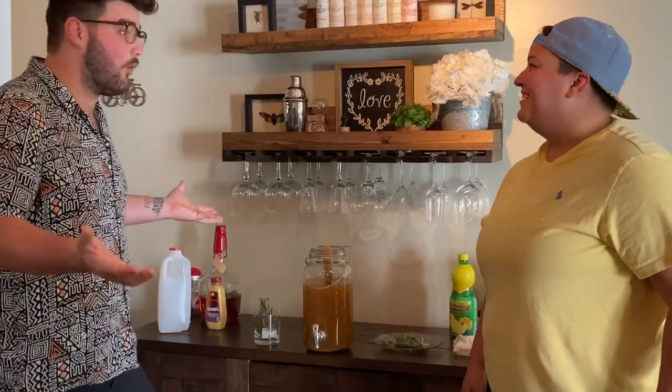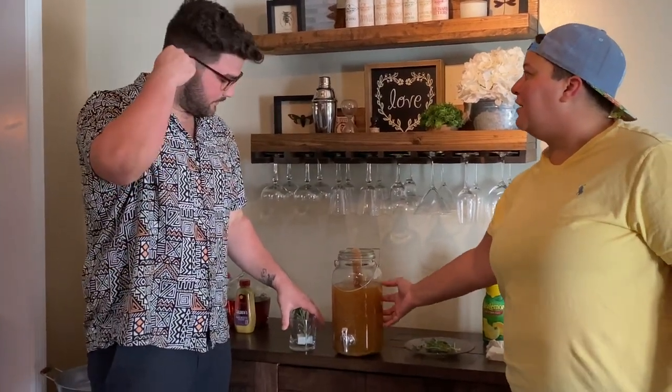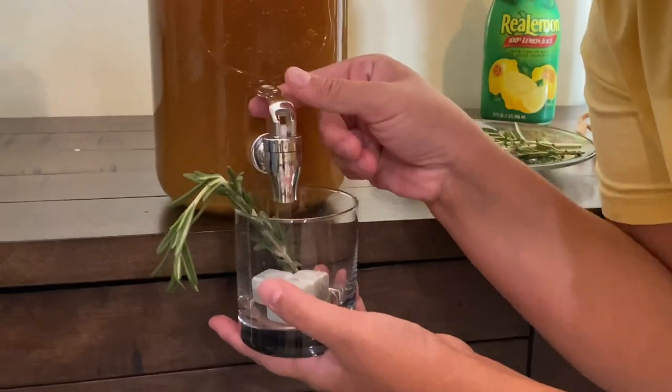Okay. I think it's time to pour it. Yeah, let's taste. That's what I've been waiting for. It looks good. All the mustard has become one with the bourbon. Yeah, absolutely. And we're excited to taste it.